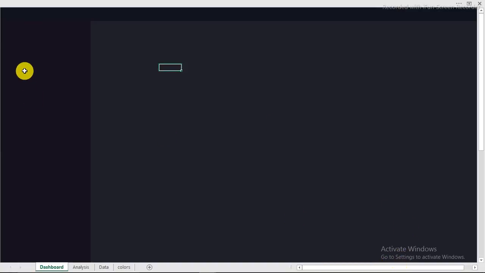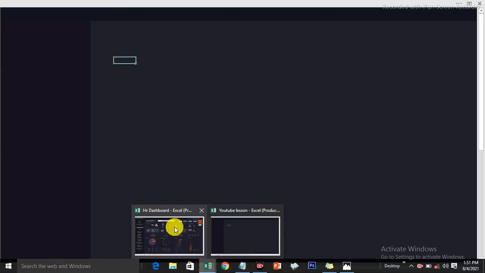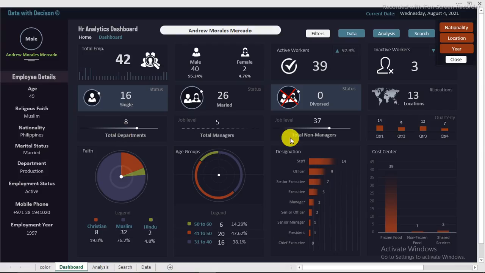I think this is too huge. We don't know the actual size. We want to use the actual size, and we don't want to waste time here. We can go to the previous one to copy from. Before we do that, we need to make sure, because the dashboard is protected. If we go to the dashboard right now, we can't click anywhere except where we allow it, where we want to search or place a filter, but all those cannot be moved. But we want to copy something from here.